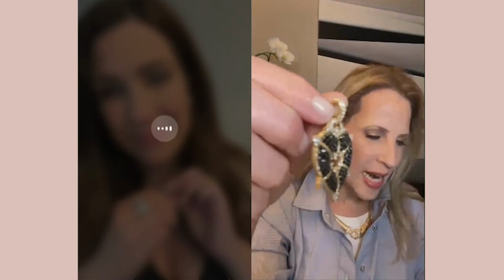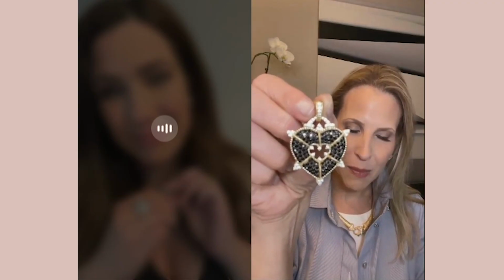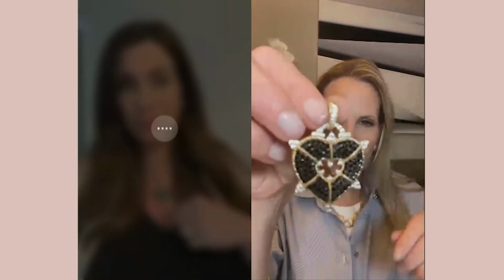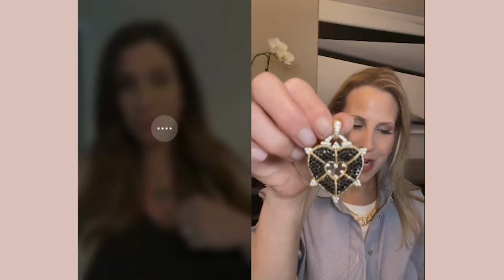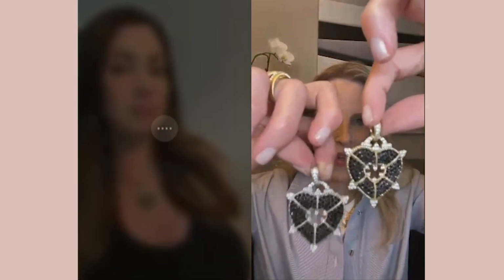I'm going to put orange now. And it has 3.65 carats of the pave and a carat 26 of the round Bella Luce, which is so gorgeous. So chock full of stones. It's almost 2 inches, Gina, the size of this, by just under an inch and a half. So it's a nice big scale, which I love, a big scale piece. And again, we also have it in the silver. If someone wants silver or clad, we have both.